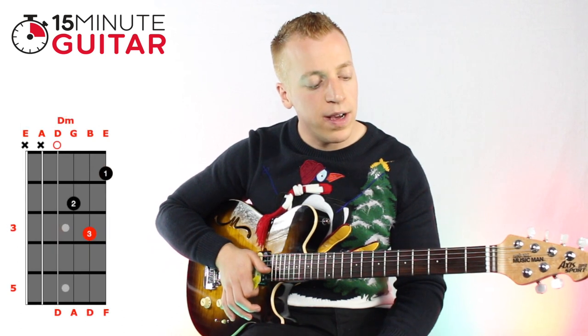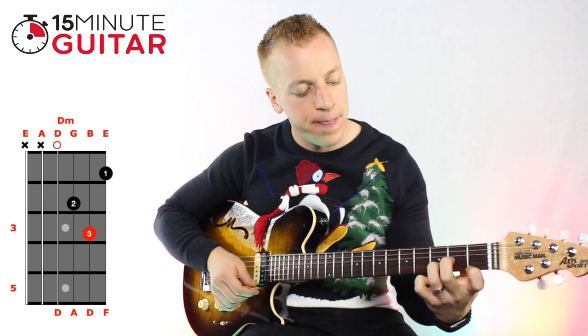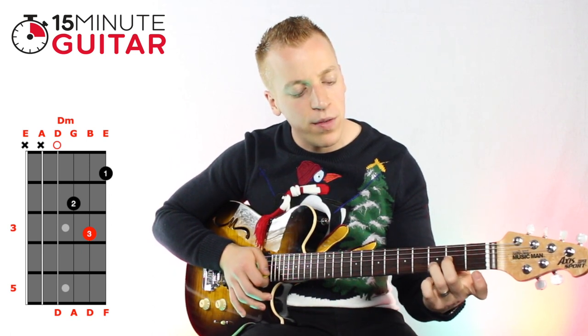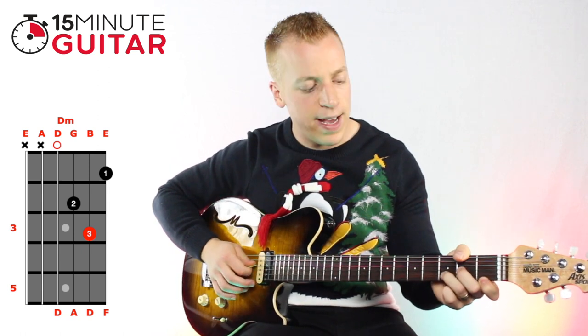The next chord we need to learn is our D minor chord, okay? And D minor is simply this. What we're going to do on this one is put our second finger on the second fret of the G string, our third finger on the third fret of the B string, and our first finger on the first fret of the high E string. And we're going to hit that from the D string again there.